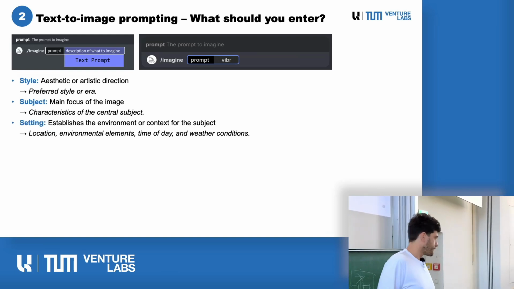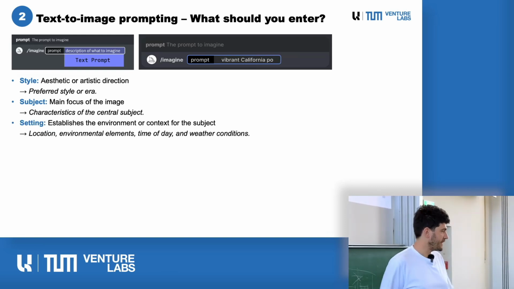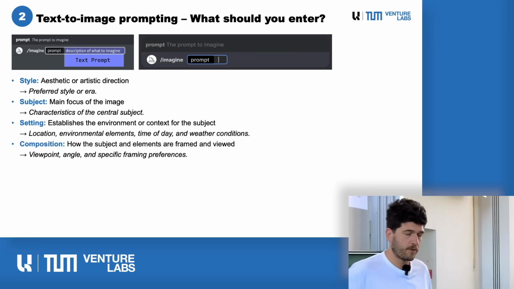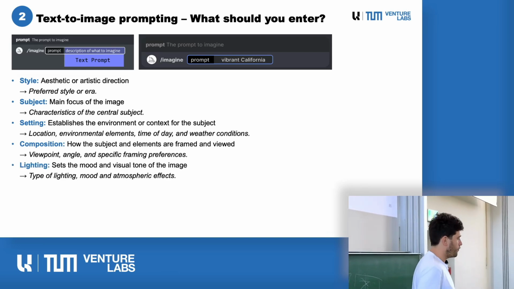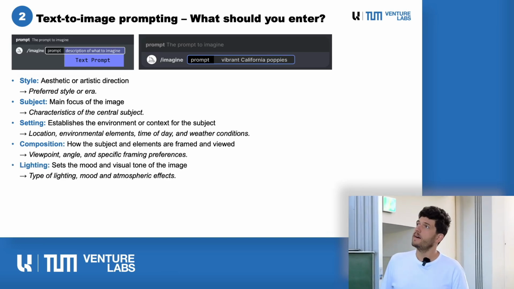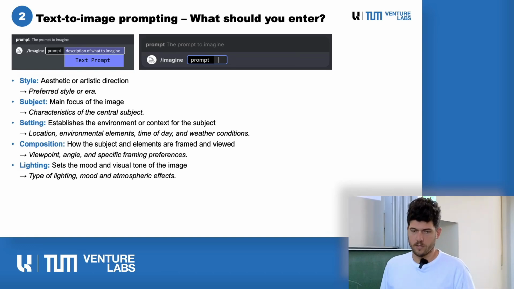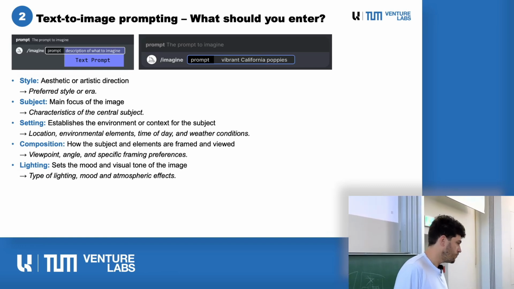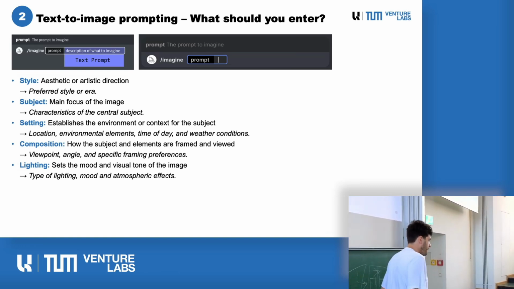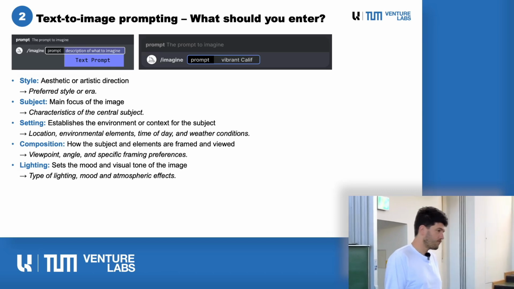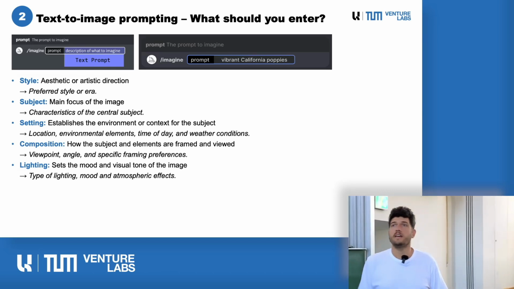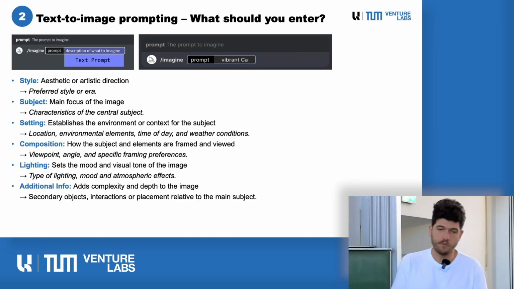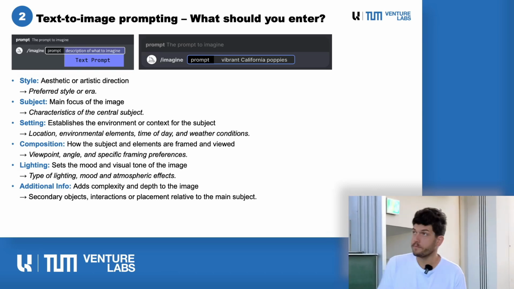What is the setting, so what is the action in there, what is the composition, where does the subject stand in relation to the background, to the object, what is the lighting conditions as well, what kind of mood do you want. So a race car going up the mountain, is it noon, is it winter, is it summer, where should this car be, should it be left or right, should it be from the front, from the back. You know how to describe a scene, and you will get better describing a scene, and any additional info that you might want to have.